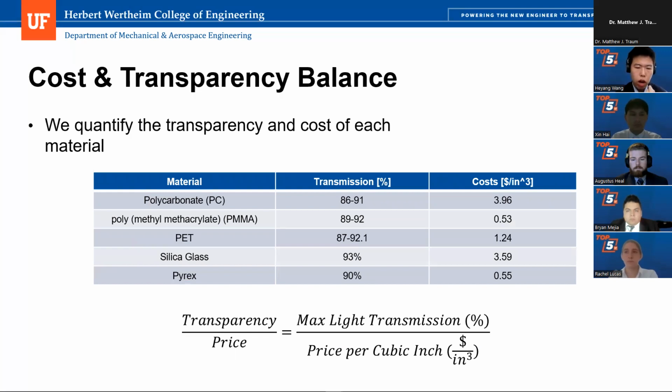To quantify the transparency and the cost, we create a ratio between the transparency and the price. We call it the transparency price ratio. This ratio can be calculated based on this equation below. The transparency can be represented by the maximum light transmission in percentage, which is the second column of this table. And the price can be represented as price per cubic inch for each kind of material. This information has also been shown in the third column on the right-hand side.